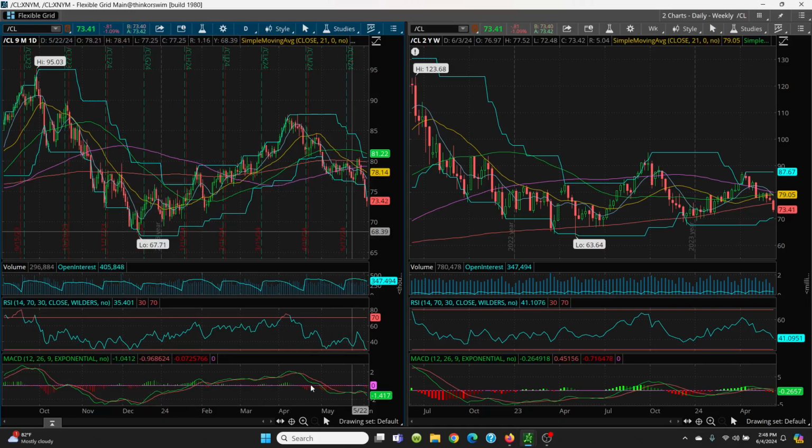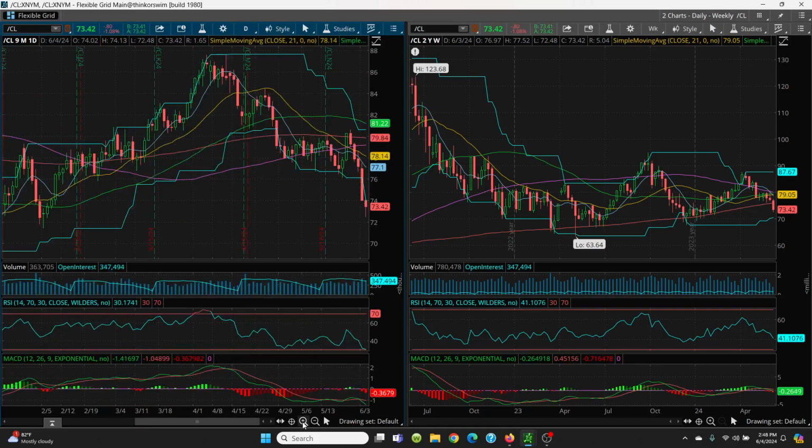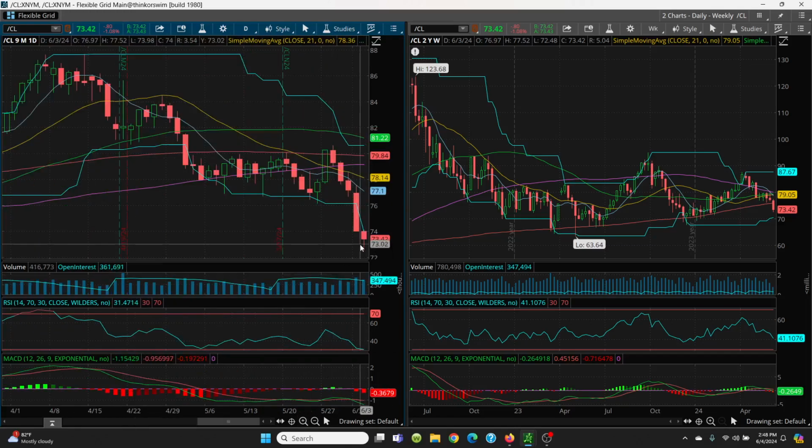That's if it just keeps right on selling down here. So we don't know exactly what it is. Now, this is not a bottoming tail candle. So how we're going to trade this is you want to watch today's, obviously, the high, the low, and the closing number here. See right there? Okay, so your high was 74.13, your low was 72.48, and you're closing right around 73.42.